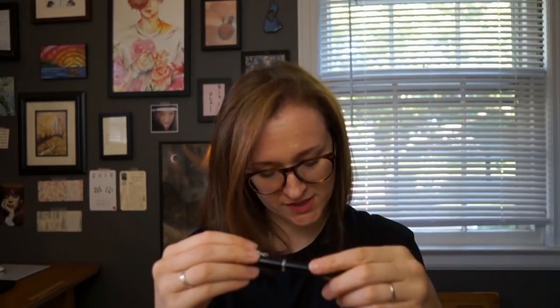So this is the Mont Blanc. I think it's the Sailor 620, I think. That's what the cap says, but I don't know if this cap went with this pen originally. I think they do, because the lacquer is the same and the silver band here matches the silver stuff here. It always threw me off because the nib is gold, but the accent here is silver and the stuff on the cap is silver. So I'm guessing that this is the Sailor 620. But I love this pen. And if I could get this pen brand new, I probably would, except that it's super expensive. And I mean, the cap, it's cracked.